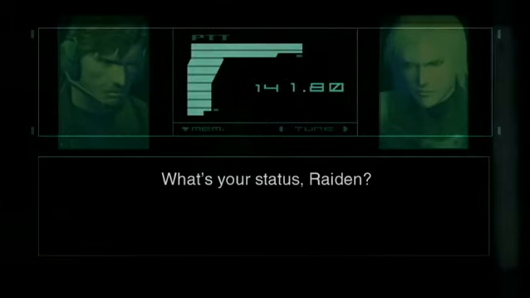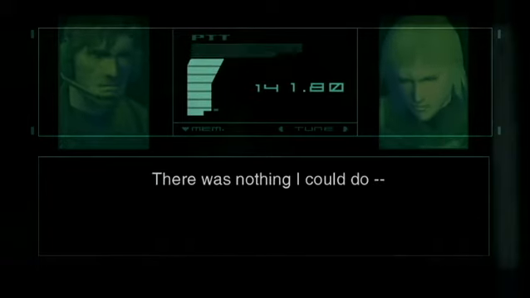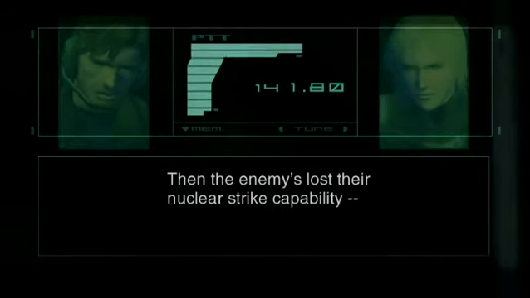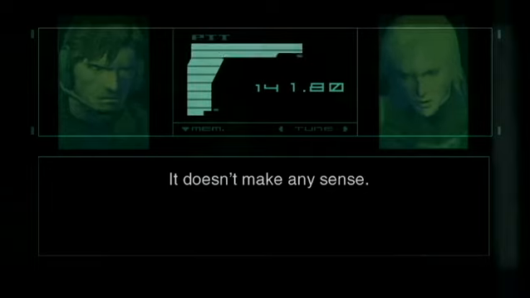What's your status, Raiden? Snake, the President. He's been assassinated. What? There was nothing I could do. What about the nuclear strike code sequence? He died before his vital ID could be reconfirmed. Then the enemies lost their nuclear strike capability. But that Ocelot guy obviously killed the president on purpose. Why? It doesn't make any sense.